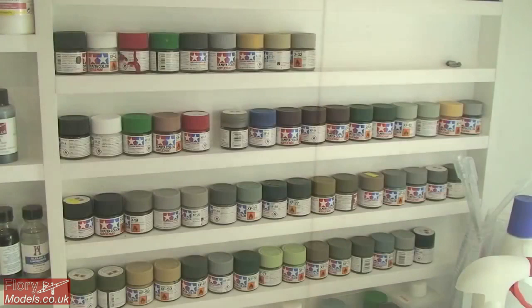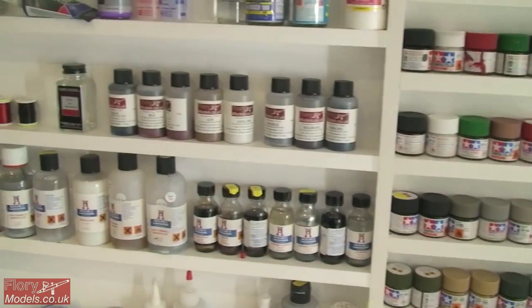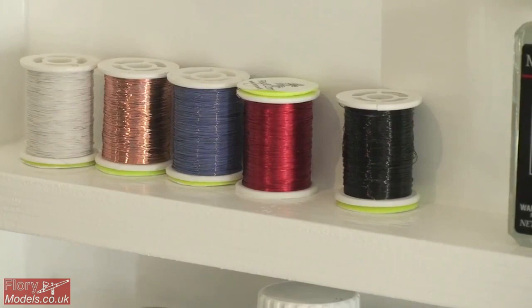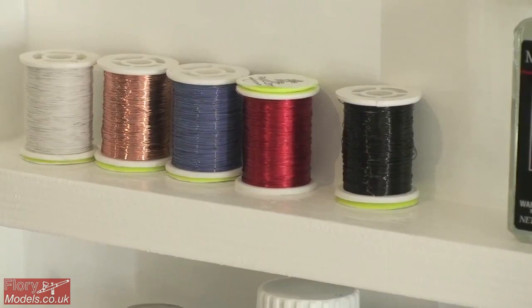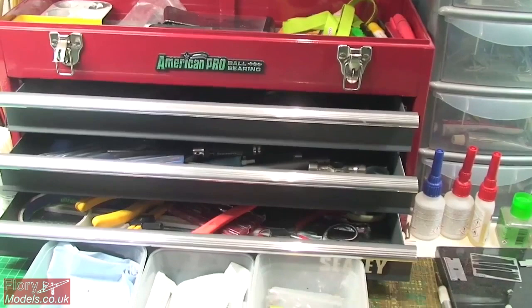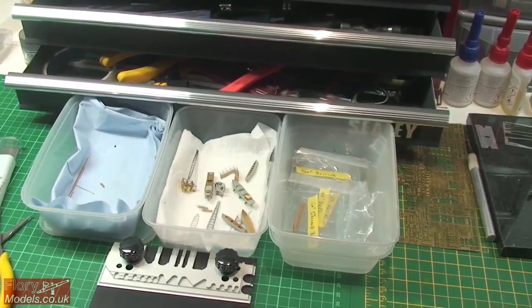No real surprises on the paint rack, but one little thing I was pleased with as a purchase: whilst searching online for future projects, perhaps to enhance in some way, I came across a fly tying site which had different colour wires of 0.2mm. About £2 a reel, there's around about 50 metres on each reel. I do love a gadget, but it didn't take long to fill up the toolbox, especially after my now three trips up to Telford. Went with a full wallet and came home with an empty one on each occasion.